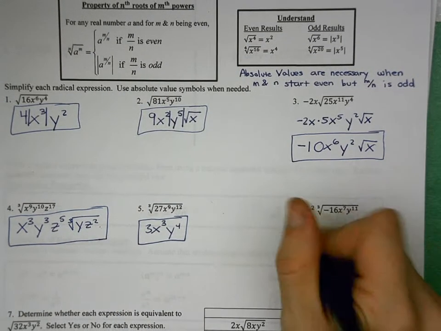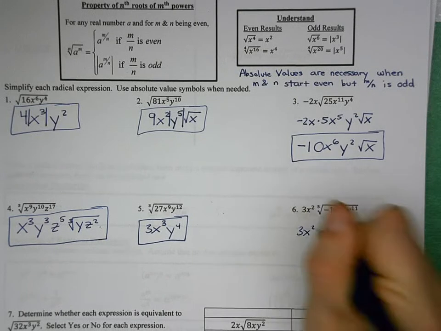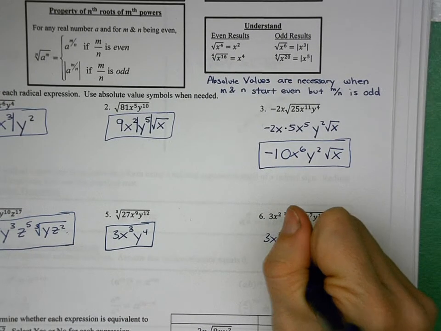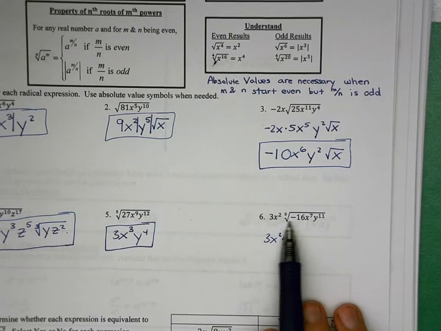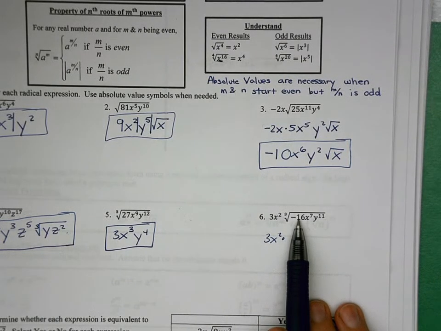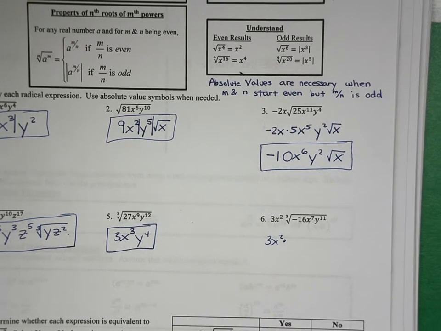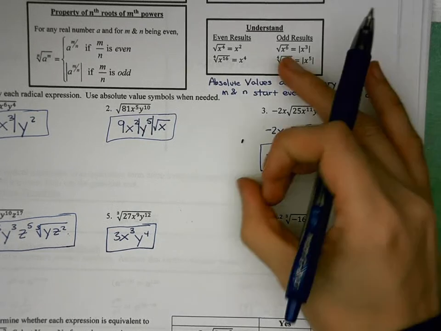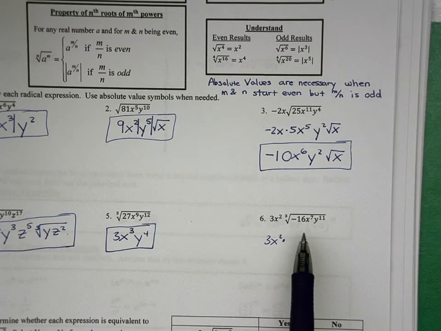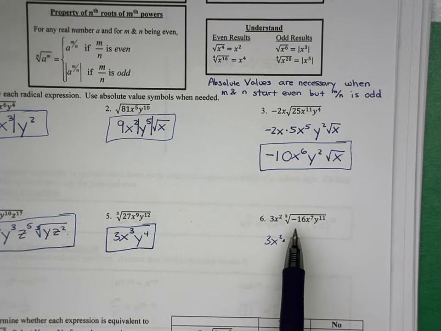Okay, last but not least, we have 3x squared hanging out. First up, we are looking at the cube root of negative 16. So I'm asking myself, what number times itself would give me negative 16? There actually isn't anything that creates negative 16. So then you're next going to be asking, okay, well, what is a perfect cube that goes into 16? 1 cubed, 2 cubed, 3 cubed, etc. And in this case, our negative 2 would go into negative 16 3 times, creating negative 8.